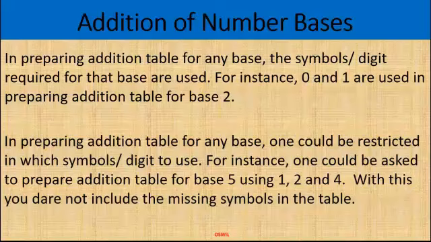Again, to prepare an addition table for any base, you should note that you could be restricted in the symbols to use. For instance, when we are talking of base 5, you could be asked to use the symbols 1, 2, and 4 to construct the table. When such a thing happens, never say that for base 5 you are to use 0, 1, 2, 3, and 4, and hence you are going to draw a table for all these symbols. So note when you are restricted and when you are not restricted.